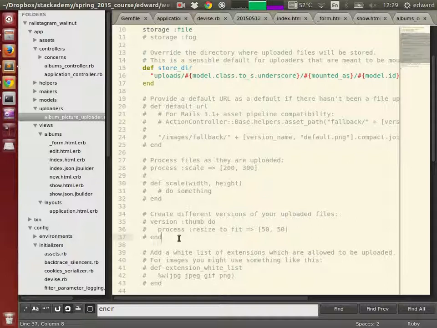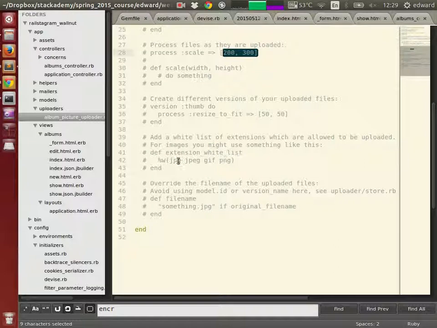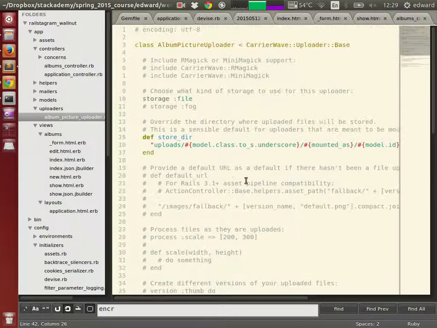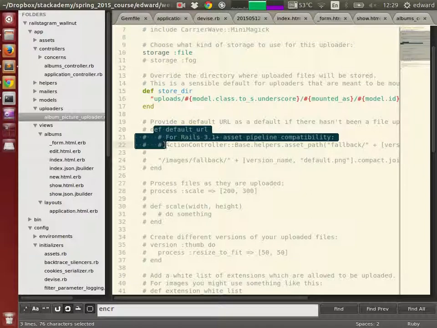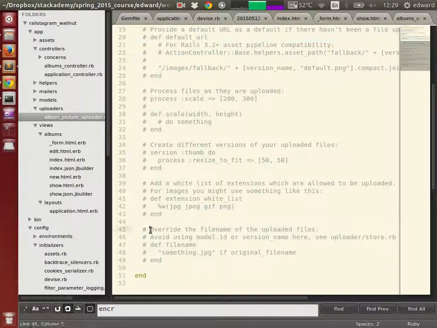And you can have multiple versions. There's the original, a thumbnail, a medium size, a banner version. That's quite handy, particularly because on Facebook, everyone's user pictures are the same size, regardless of what you uploaded. That's a really handy feature, because it's no longer the user's responsibility to upload the right thing, you will mangle it. You can enforce a few things, like they're only allowed to upload JPEGs and GIFs, or vice versa, you could say no animated GIFs. Or the file name, if you want to rename all the file names when you upload them, you can do it.